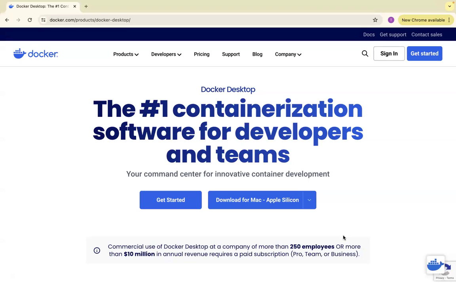So today I'm going to spin a container from the NiFi Docker image and land in the NiFi web UI. In order to do this, we should install Docker CLI or the Docker Desktop application on our computer. I have already made a video on how to install Docker Desktop on your computer. Please check the description.